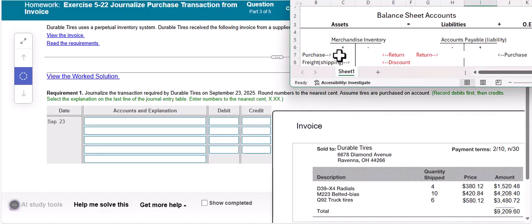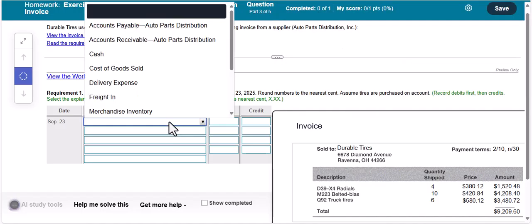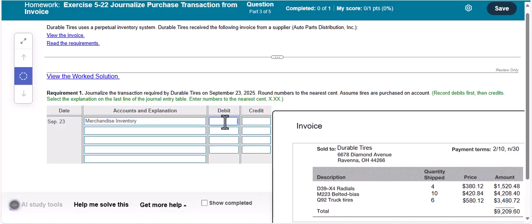So if we want to, we can enter that in first on our scratch paper here, for the purposes of getting the balance for the inventory later in the problem. And notice we are using cents in this problem. We are not rounding to the nearest dollar, so that's why we're including the 60 cents there. So let's go ahead and input this inventory for our debit on the actual problem, with a debit to increase that inventory.